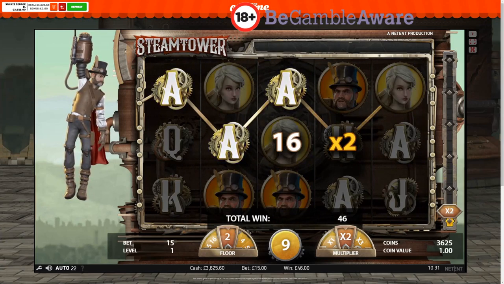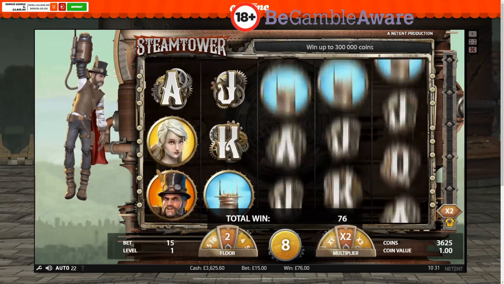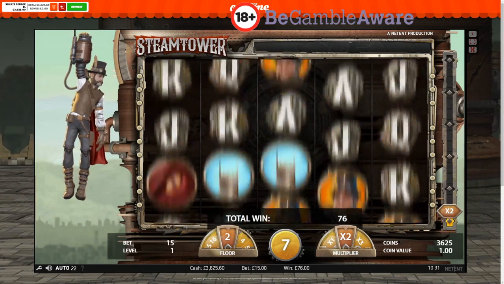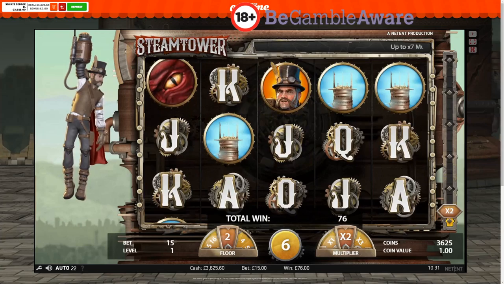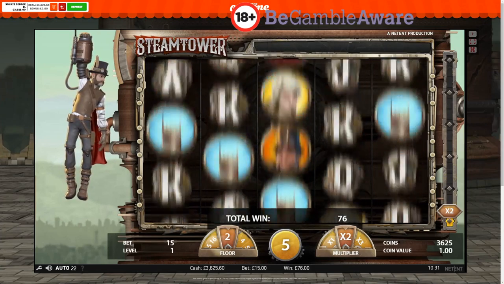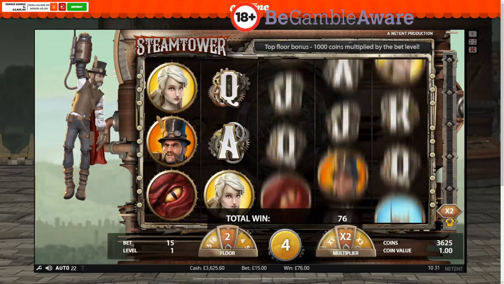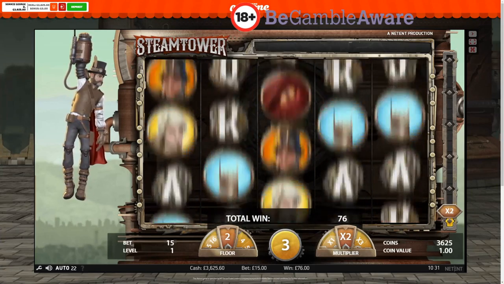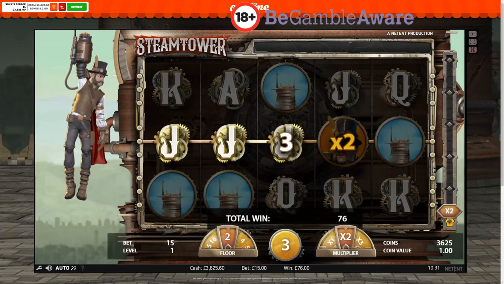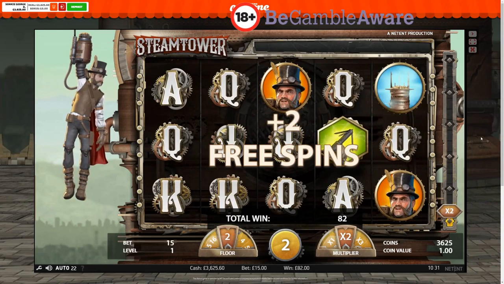Right. Here we go. Loads of greens, please. Loads of greens will do. If it doesn't do it, I'll take 200x, because that'll get us back to the almost 4k. Oh, let's go dead, let's go. Please don't go dead. Oh, no, it's going dead! Oh, no, it's not. It's not going dead.